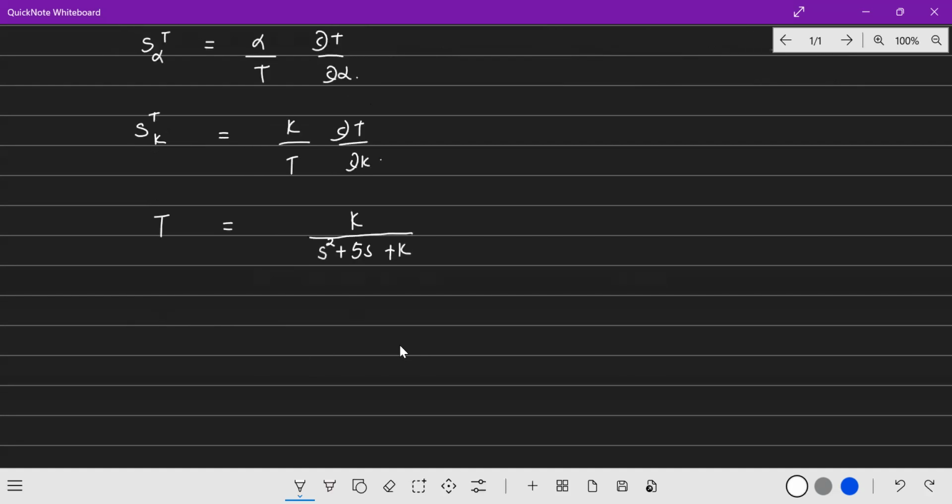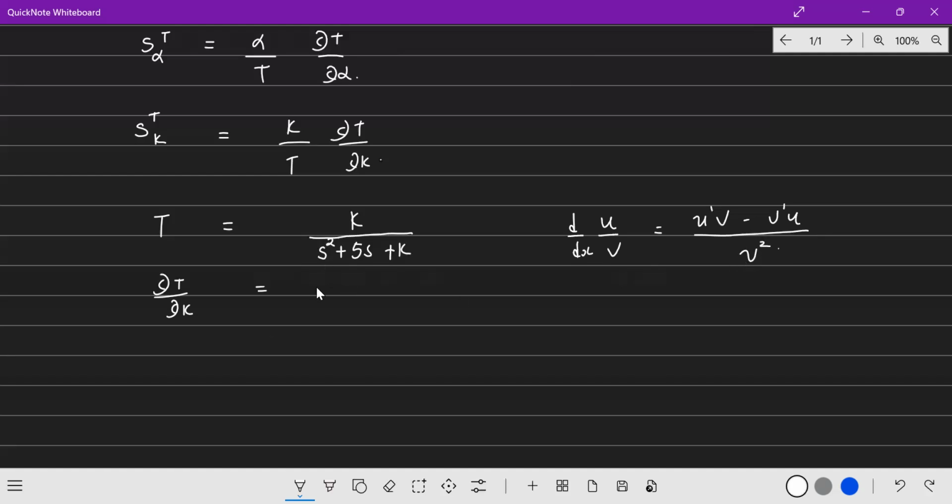Now let us differentiate this with respect to K. So del T over del K is equal to what? Our variable here is K. I have K in the denominator and also K in the numerator, so you can use what we call the quotient rule. Just a reminder, if you have U over V, the derivative with respect to x is U prime V minus V prime U, divided by V squared. Don't forget this.